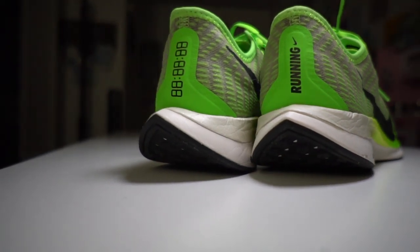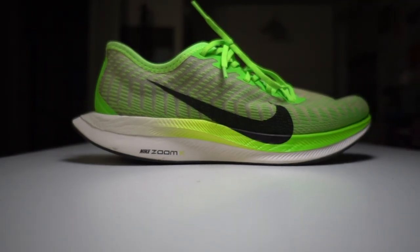The midsole is a combination of Nike's React foam and ZoomX foam. The React foam is a little bit more bouncy — I like to think of it as rubbery, but not in a heavy way. The ZoomX foam I think of as being very soft and comfortable. The two together generally lead to a nice and snappy ride. A lot of the things you'd run the Pegasus for, you can use the Pegasus Turbo for as well. The one thing it doesn't do great is low and slow days when you're extending your mileage.